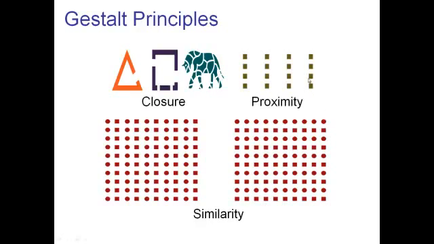Proximity: we tend to group items that are close together. So, for example, here you see 16 squares, but rather you notice them as 4 lines. You see that the items that are close together, these 4 are close together, these 4 are close together, these 4 are close together, and these 4 are close together. So we group them together. Finally, we group items that are similar together and separate them from those that are different. So you here see a bunch of squares and circles, but we then interpret them as a column of circles, a column of squares, a column of circles, and a column of squares, and so on.